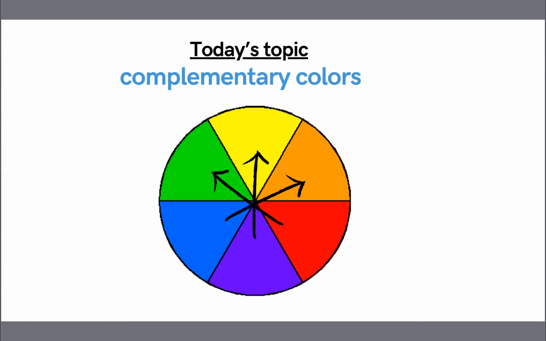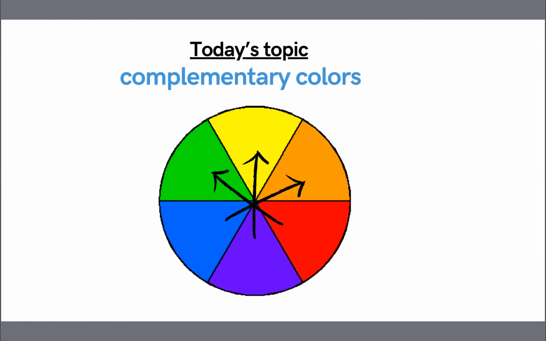Moving on to the newest theory of color, which we call complementary colors. I need you girls to take a second to pronounce the complementary colors. Complementary colors. Go ahead. The complementary colors, what are they? We said that they were the colors that face each other on the color wheel. They are two colors that complement each other and face each other on the color wheel.